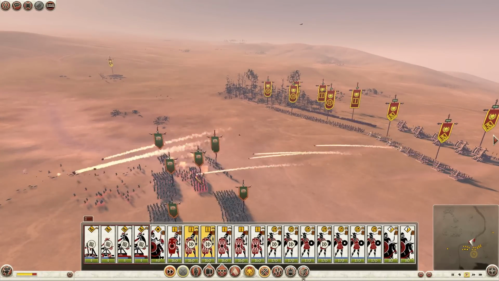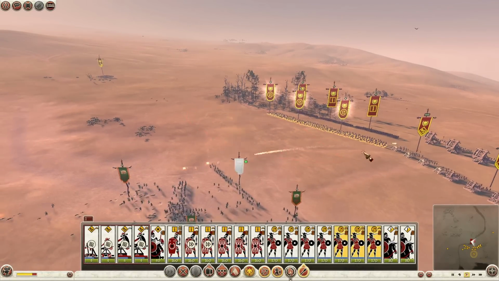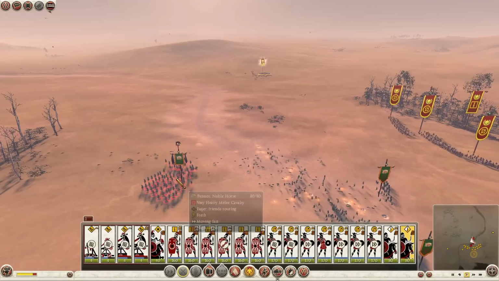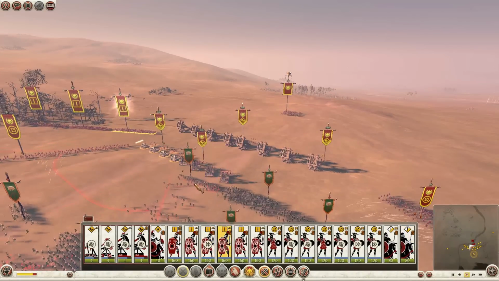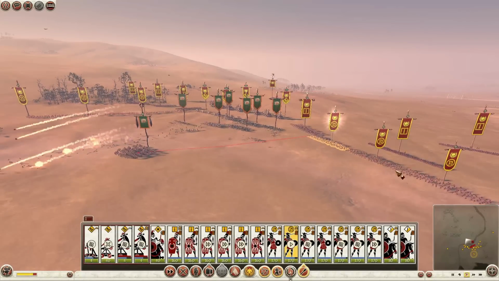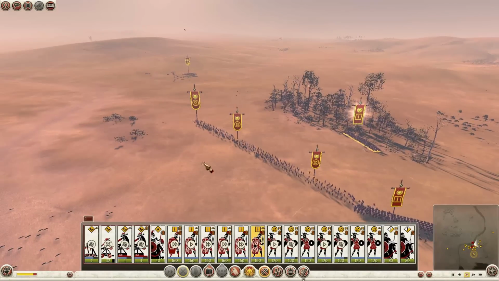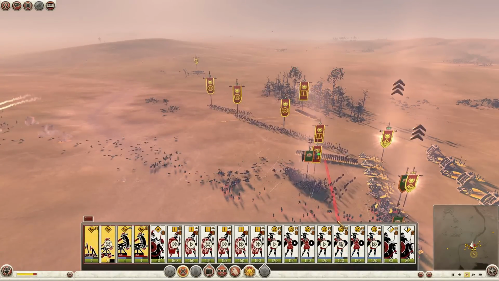There we go. Oh, brutal. Brutality, utter brutality. Alright, get in there. Fire up the noble cavalry. Bring these guys in. You guys can stop firing.